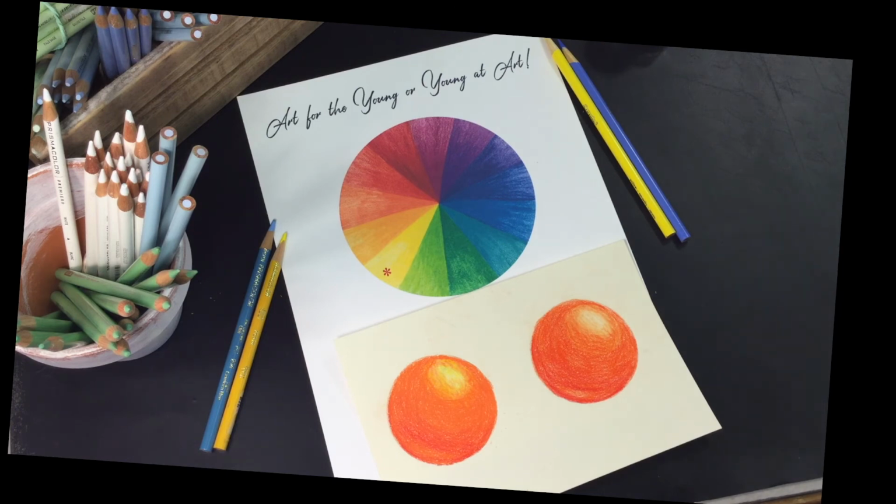So I think that's it on both Prismacolor and Crayola, and if anybody has anything they would like to share, I would appreciate your input.